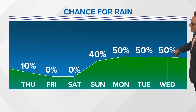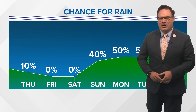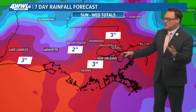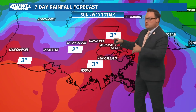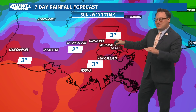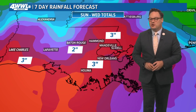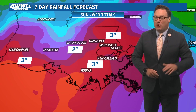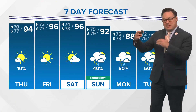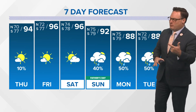We'll definitely get some scattered showers starting this end of the weekend and early next week, but not a complete washout each and every day. As of right now, lower confidence on our rain chances as we head from Sunday — Father's Day — and further into next week. Models were going with three to five inches of rain yesterday but have now backed off to two to three inches, shifting some focus to our west. The bulk of the heavier rain may stay a bit more to our west, with the combination of moisture and dry air limiting rain intensity and coverage for us.